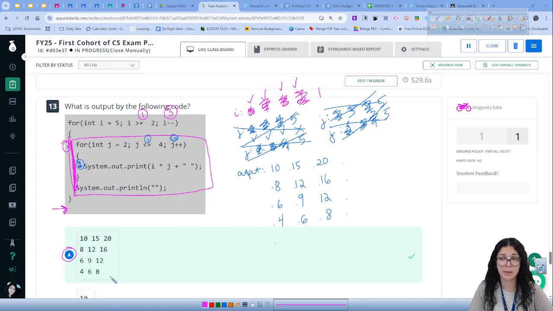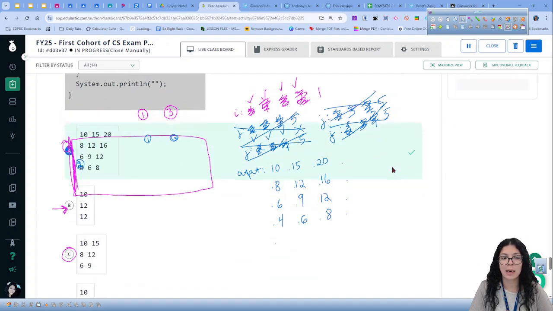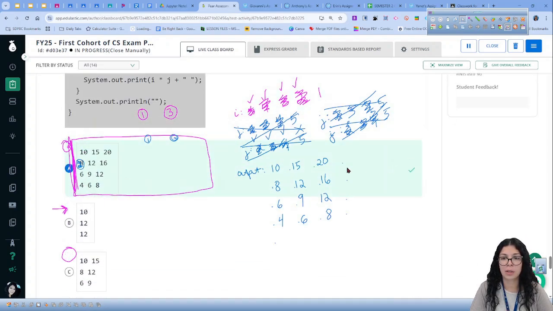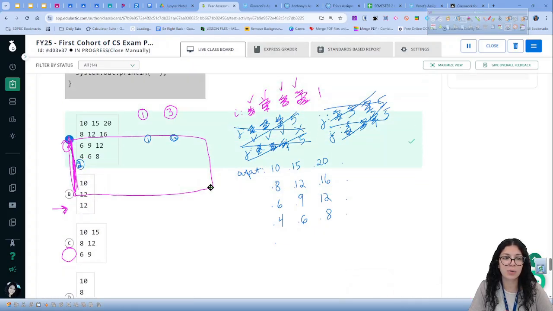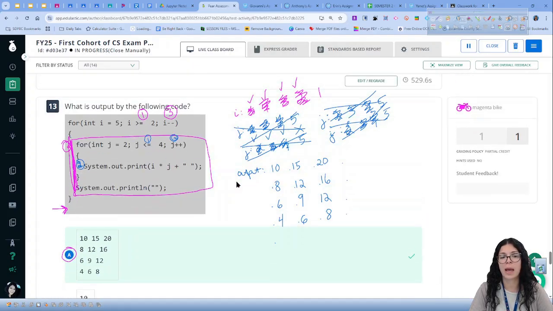Okay, that did take a long time, but normally with these kinds of questions on the test, after you do the first few iterations, like after actually the third print here, 20, I could have stopped, and by looking at the answer choices, I knew that the answer was A. So you don't need to finish the full one sometimes. You can maybe look at the answer choices and determine which one is correct after the first few iterations.